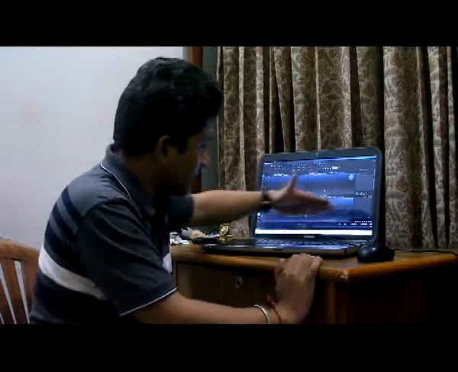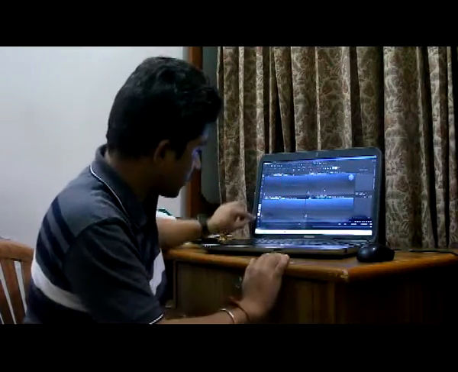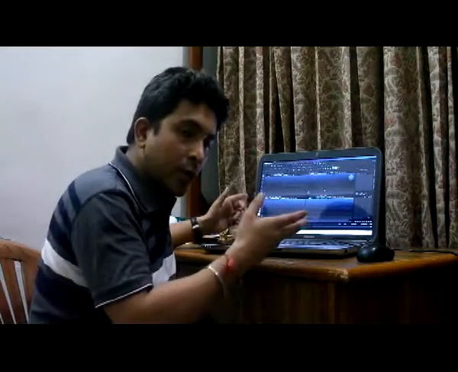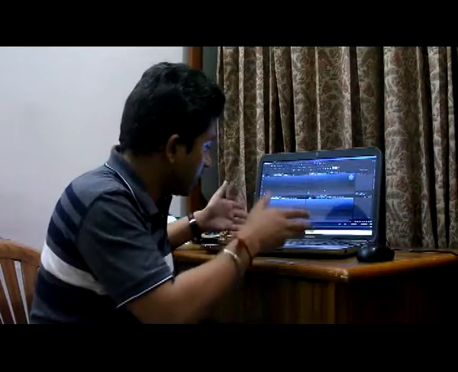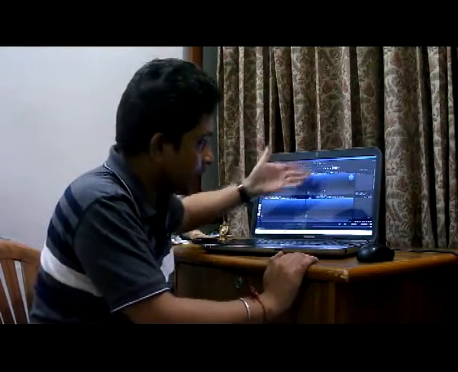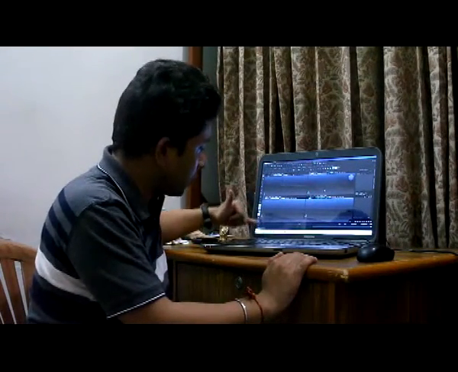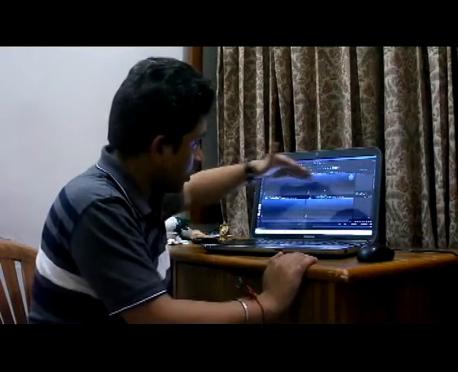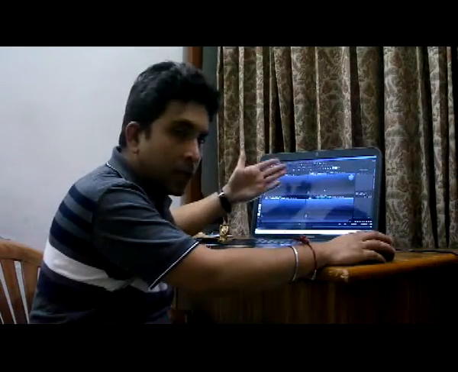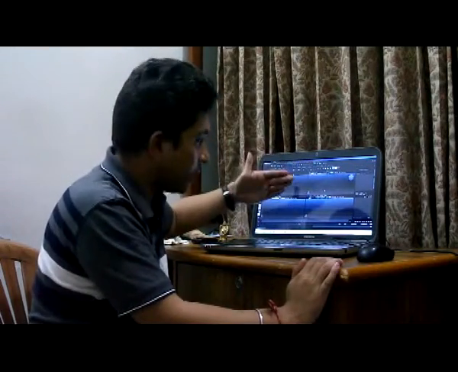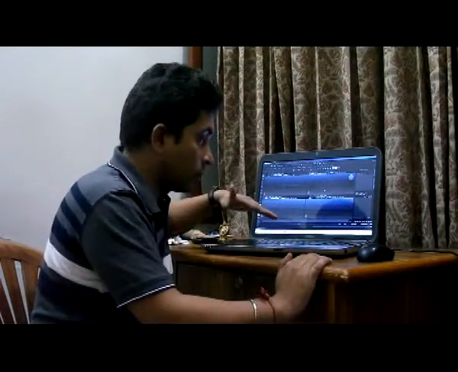Okay, so this is the time slider, and if I go just down from the time slider, on the left side we have a command bar. In the command bar, you can type some commands in Maya if you know programming. Then you can do certain tasks very easily in Maya. Just below the command bar, we have a help line. Whatever commands exist in Maya, if you are using a command and you don't know how to use it, the help line will show you how to use that command. Okay, that we will be doing later on.